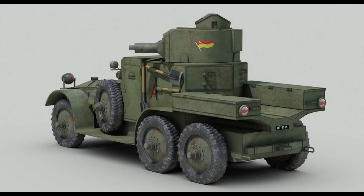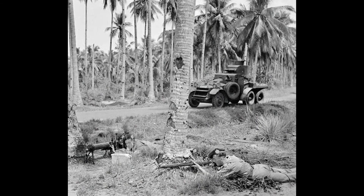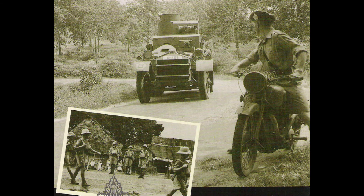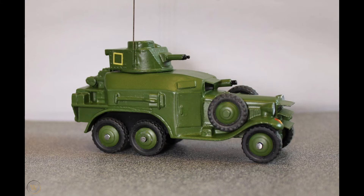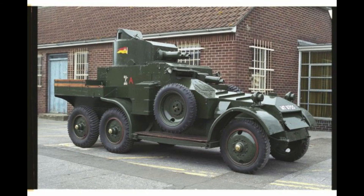The 12th Lancers were equipped with these cars from 1931 until just before the outbreak of World War II. A number of Lanchester armoured cars were sent to various volunteer forces in Malaya, where they were eventually lost to the Japanese in 1941-1942. One interesting conversion of a Lanchester into a passenger-carrying vehicle was made at about the end of 1940; this car was used to transport cabinet ministers and other VIPs.